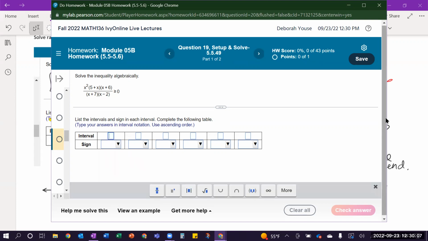So while I'm here, I can type in my intervals real quick. You can type it in from the keyboard, or you can use this icon down here that gives you the template for that. Remember we said this was negative infinity, and you've got the infinity symbol down here on your template. Then I'm going to move my cursor over with the right arrow to put in, we said -7. And notice how that did not go in the blue box.